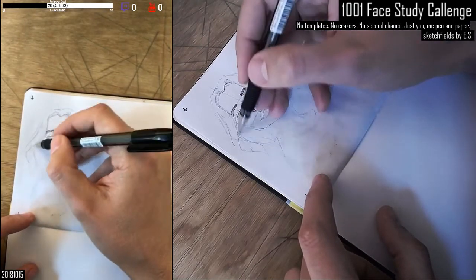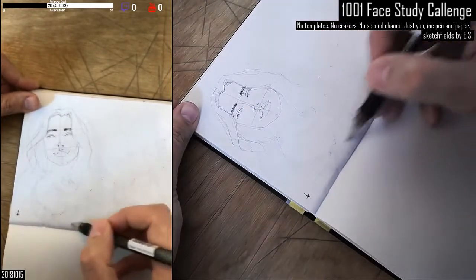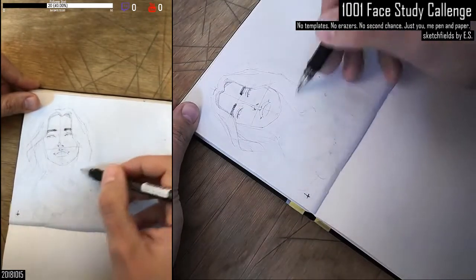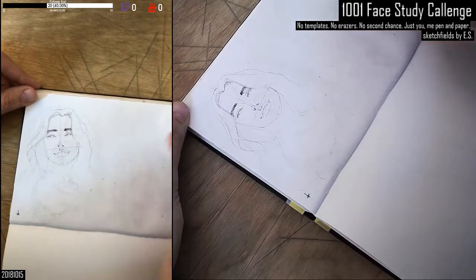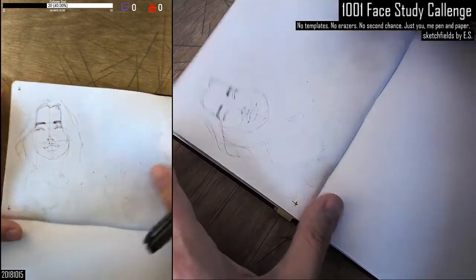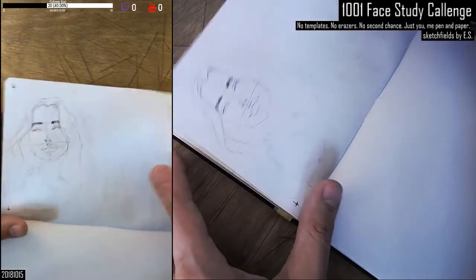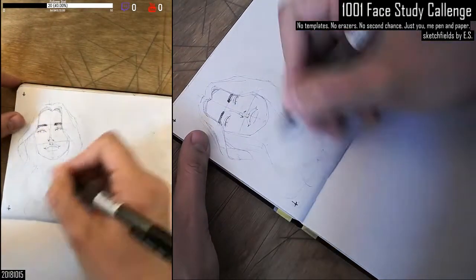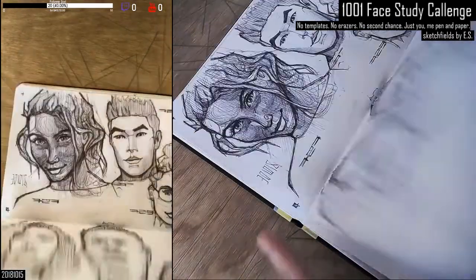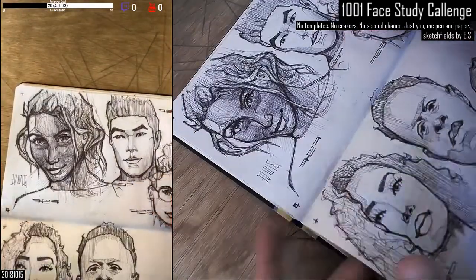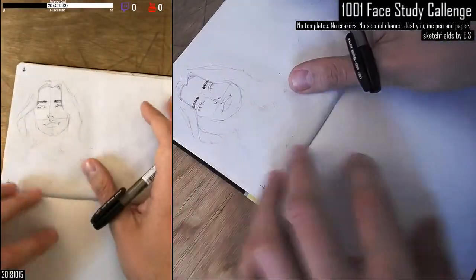So the girl has hair which is maybe that long on that side and that long on that side, but I still want to have the option to make another face down here, because this is my sketchbook and I want to put as many faces as I can on one page.